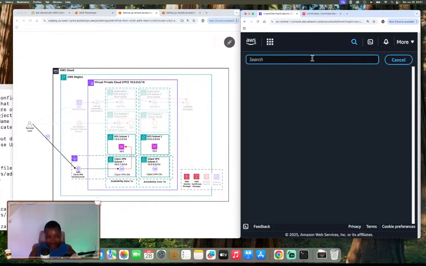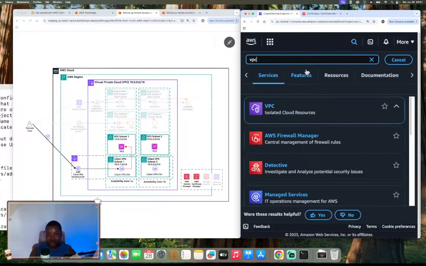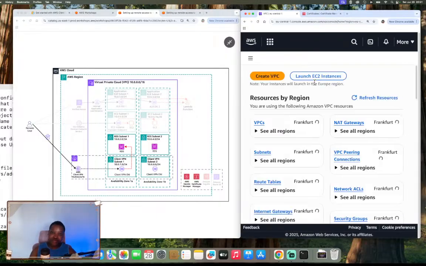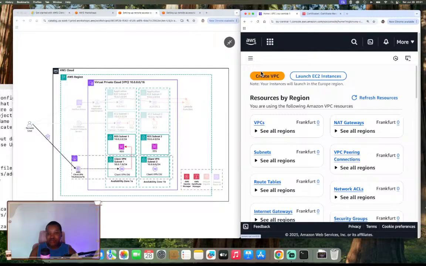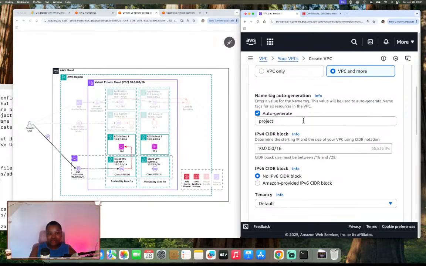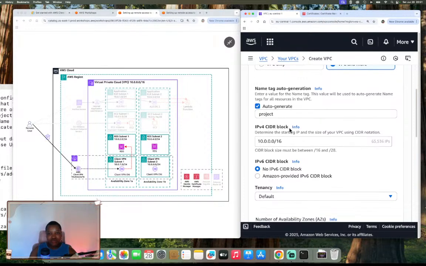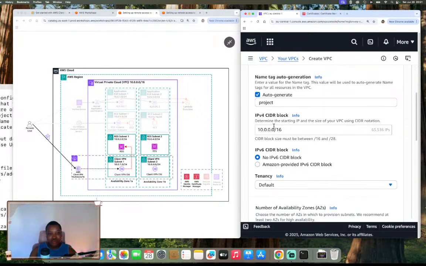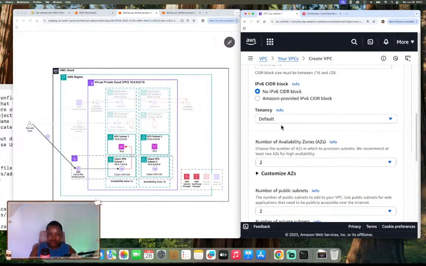So what am I going to be deploying? Yeah, let me put it here. VPC. We need our VPC. So create VPC. I'm going to create VPC and more so that it sets up some other things that we need. And here we have the CIDR block is 10.0.0.0/16, correct.